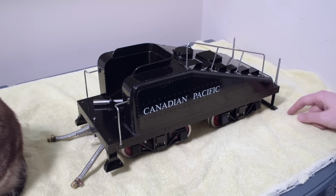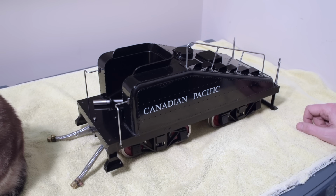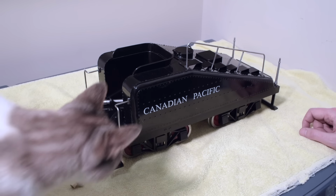Come back into frame, Sprocket. Don't work with animals, they said.